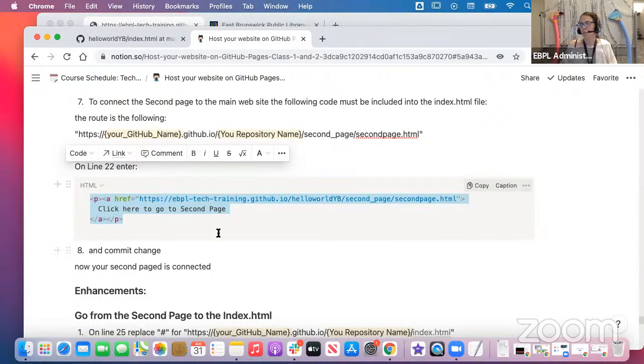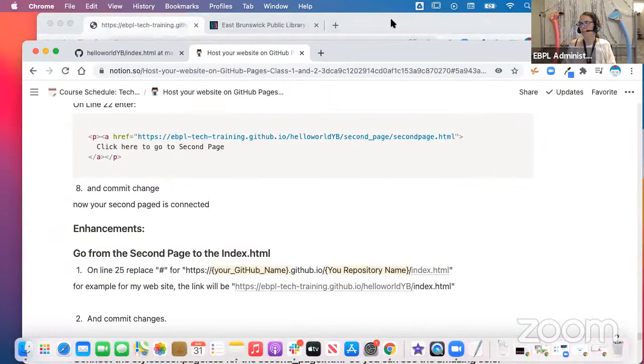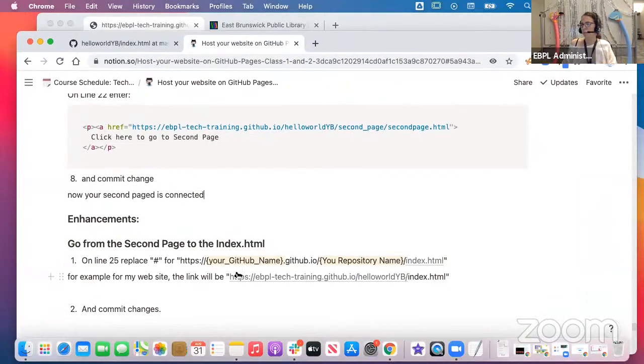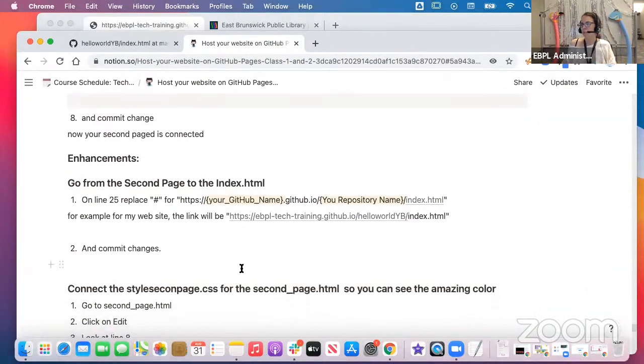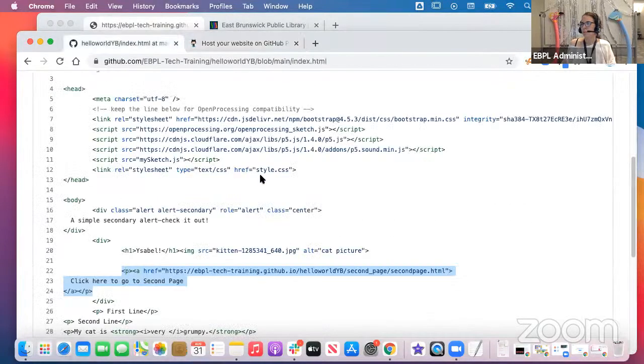Then, if you want to take it back from the second page to home, what you have to do is similar, but instead of using the second page, you just use the URL of the website and it takes you back. I'll show you the example.